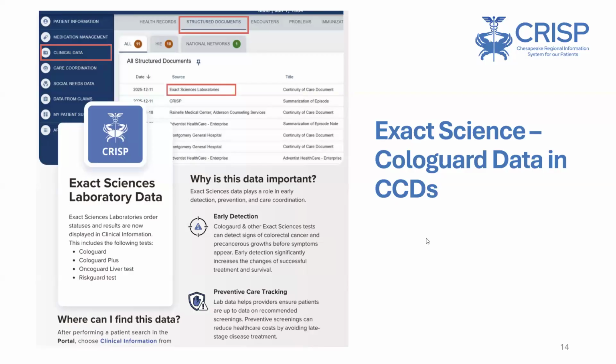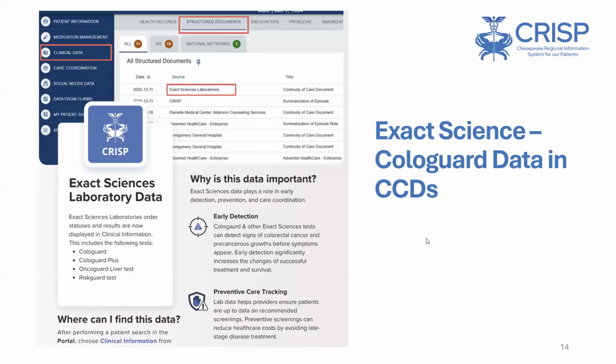Other reasons are we're not connected currently to the labs or the hospitals that they seek care at. Highly unlikely that we wouldn't be connected to the hospital, but labs is definitely a gap in some of the data that we do have on every single patient.